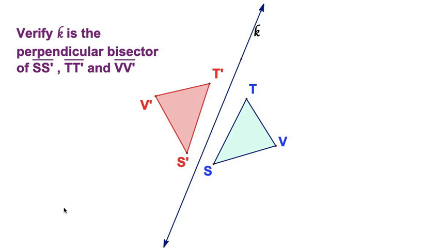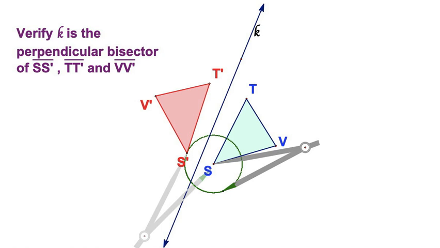Now, I'm given here that I've got the pre-image STV and the image S prime, T prime, V prime reflecting over K, the line K. So, you know what? The way we're going to do this, I want you to take your compass. I want to see the marks. So go ahead and take your compass and give it a spin. Now, I'm going to show you full circles here, and we know we can use arcs, but this textbook, McGraw Hill, they like full circles a lot. So unless we're going off the page, let's go with full circles.